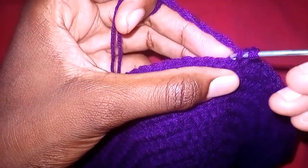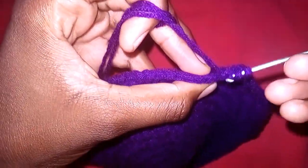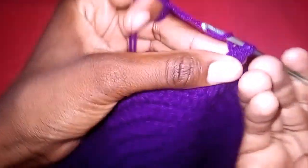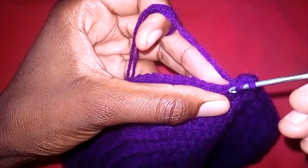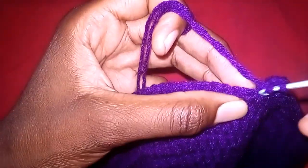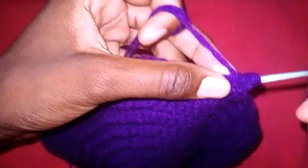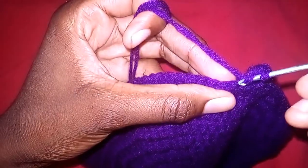So if you look from the top, there are 2 lines that form a V. We are going to go in between them and go under the back loops when we do our double crochets. This round has no increases. We're just doing the 1 double crochet in every stitch on the back loops only.